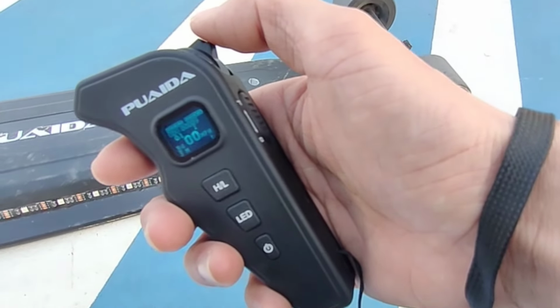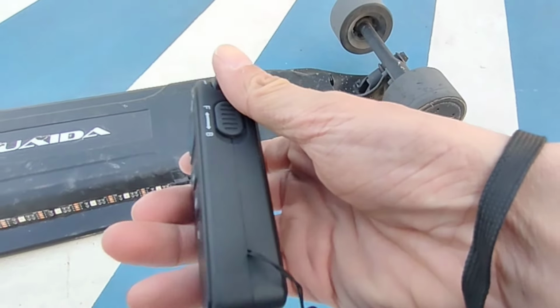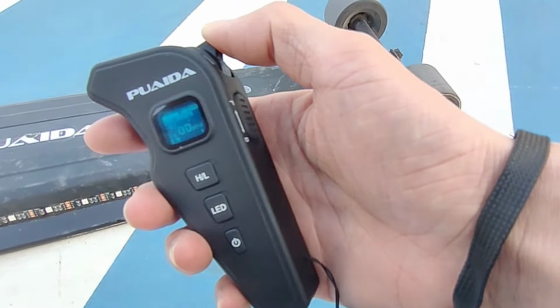The remote is a bit small, so the screen is a bit small, and it didn't come with a lanyard, which I think is a must. The thumb stick's not very precise, but it's okay.